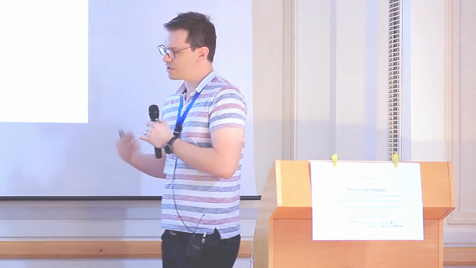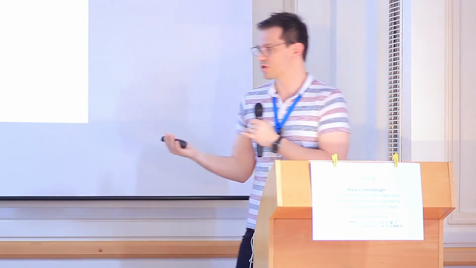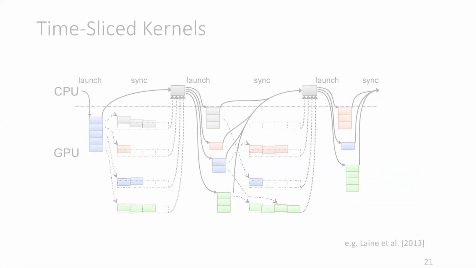Of course, this usually doesn't work efficiently on the GPU, because there's lots of overhead with starting new things, and you can only launch large kernels, something that we heard also today in the last talk. So we figured we build a work queue, we allow threads to enter things in this work queue, and we take out other tasks from this work queue. That's actually not so straightforward, because suddenly you have tens of thousands of threads that want to do something with this work queue at the same time, and all of the algorithms that you have on the CPU don't work well on the GPU anymore. But I'm not going to go into detail here anymore.